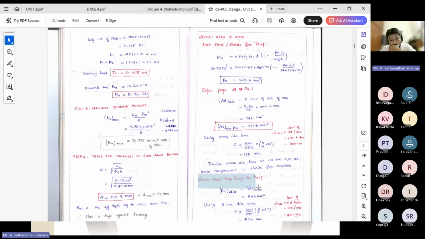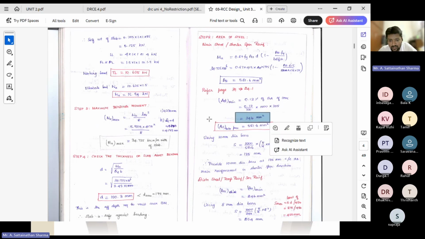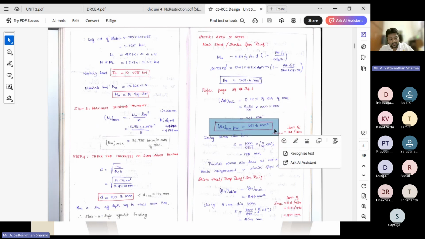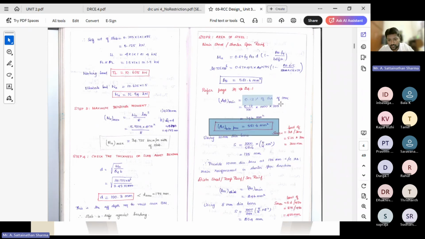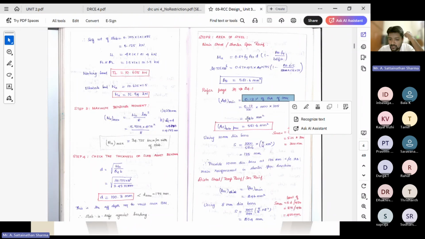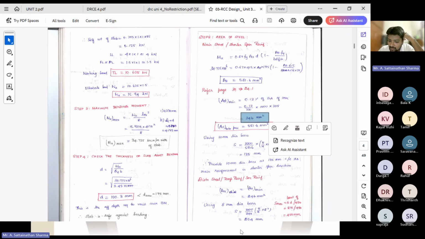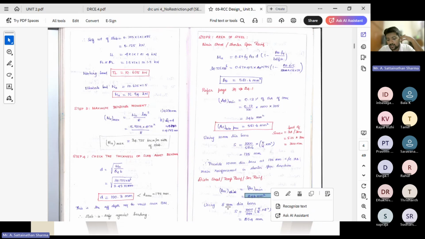Here it is. Distribution steel, or you can call it as a secondary reinforcement, or you can call it as temporary or temperature reinforcement, whatever you can call it. Other names and all. But they have given the same diameter. So for the same area, right? What is the area provided? 581. What is the minimum area? 246. I have provided 581, but code says the minimum requirement, that is 0.12 percentage of gross area, right? That is coming as 246. For this 246, again you provide bar and find the spacing. End of the problem. That's all.